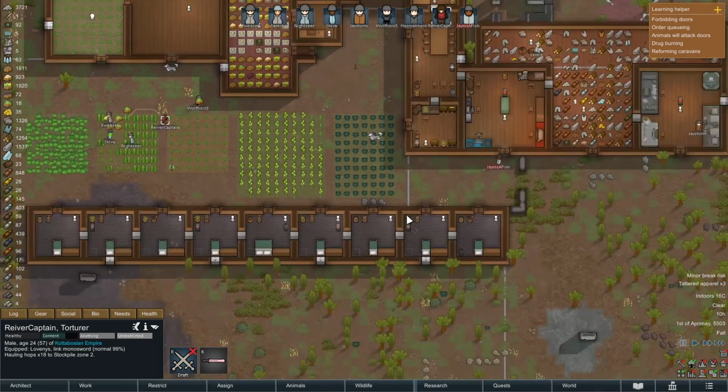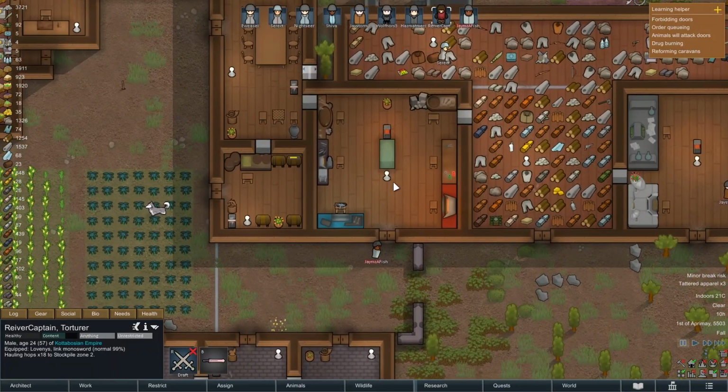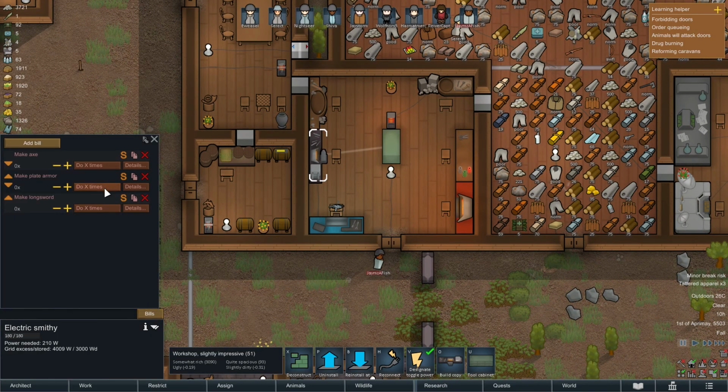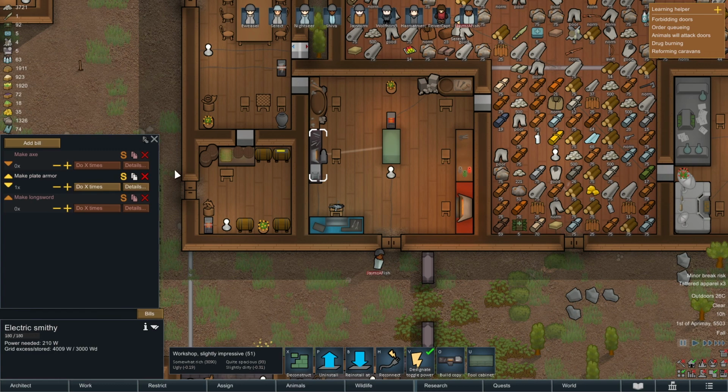Oh, you know what, before I forget, I also forgot I don't have my workshop over here now. It's over here. Beautiful. Let's get him some nicer armor. So not wood. We'll just make steel for now. If we can get a better source of plasteel at some point, that would be good. But let's do some steel for the time being. And hopefully that works. And one. Beautiful.